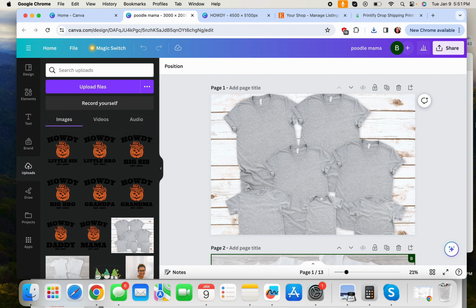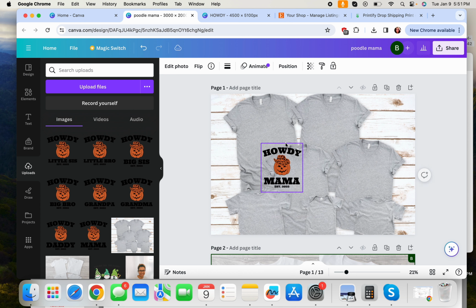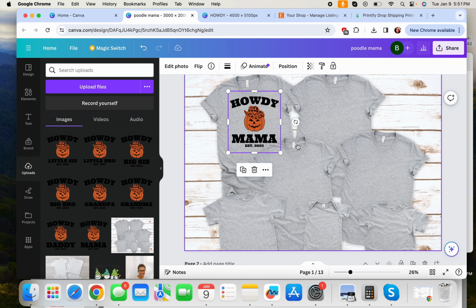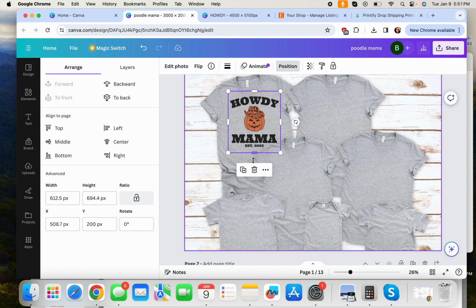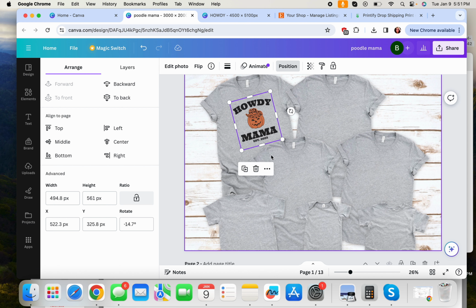background. Okay, so now that you downloaded all the files and added them back into Canva, we've got to create the mockup so people can see what the options are, what they could potentially be purchasing. What we'll do is always decrease the transparency, because this is not very realistic and it's not going to look like this. I usually like to do it at about 80%, and we're going to turn this because we want to make it as realistic to what the customer is going to be getting.